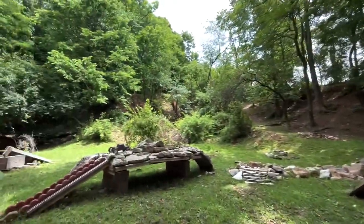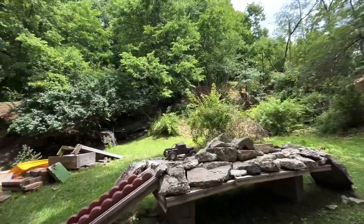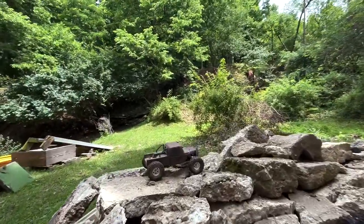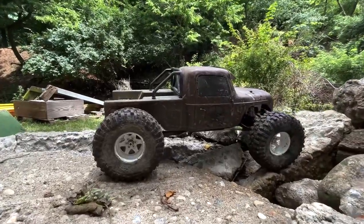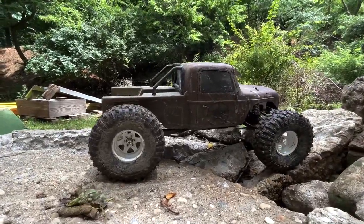It's been a minute since I've run a straight axle rig, so it may take me a few to get my lines back under my belt. We'll get her figured out. King is back.